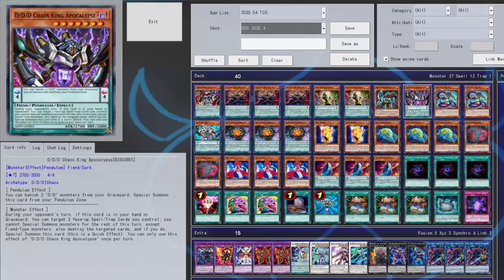Newest edition, Chaos King Apocalypse. Oh man, this deck works well with this card, that's for sure. If you don't know what this guy's effect is, basically in the Pendulum Zone, banish 2, special summon him. That triggers a bunch of effects. He's level 7, so you can Lamia him, you can do a bunch of things with him, pretty good.